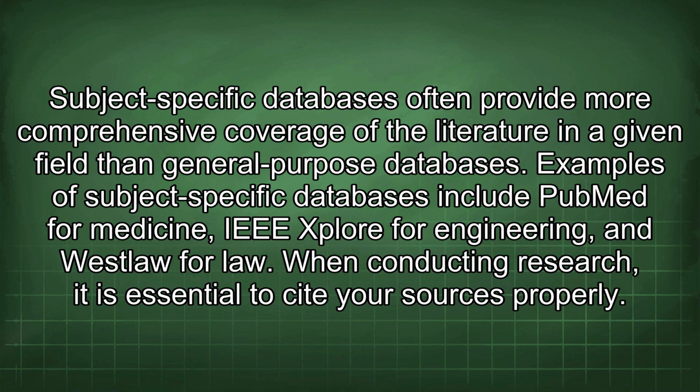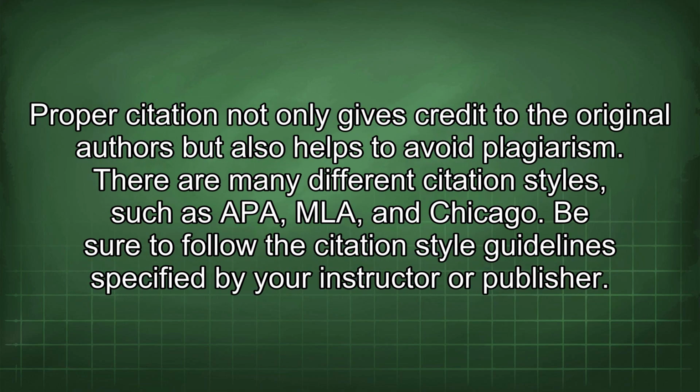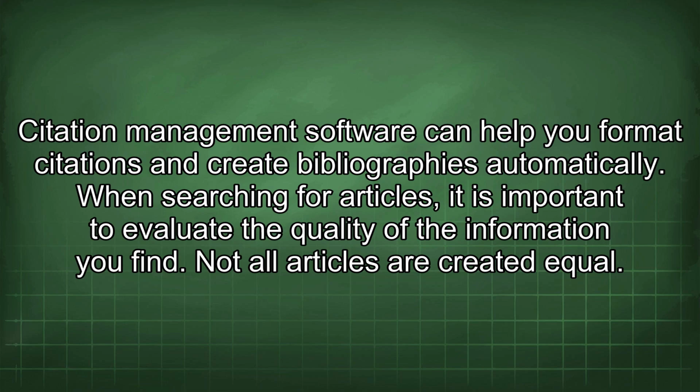When conducting research, it is essential to cite your sources properly. Proper citation not only gives credit to the original authors but also helps to avoid plagiarism. There are many different citation styles such as APA, MLA, and Chicago. Be sure to follow the citation style guidelines specified by your instructor or publisher. Citation management software can help you format citations and create bibliographies automatically.